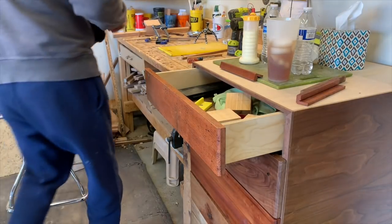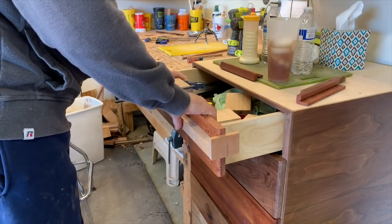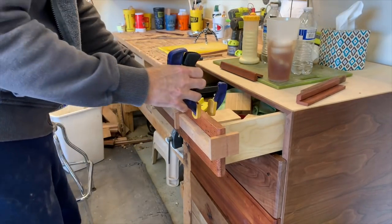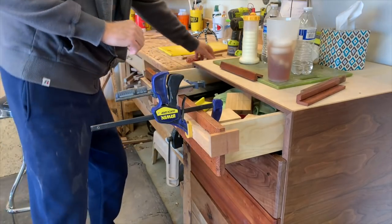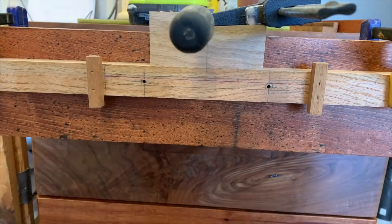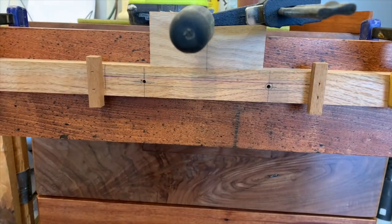To install the drawer fronts, I made a jig, and the jig served a dual purpose. It helped me to drill the screw holes in the back of the drawer pulls, which are only 3/8 inch wide, and screw in the holes on the front of the drawers. So this jig has a stop at the top and a stop on the right-hand side, as well as two pieces of wood right in the middle to ensure that each drawer pull is centered for every drawer front. These guys have to match up. So we use this jig to drill these holes. Now we're going to use the jig on top of the drawer to drill the holes for the screws.